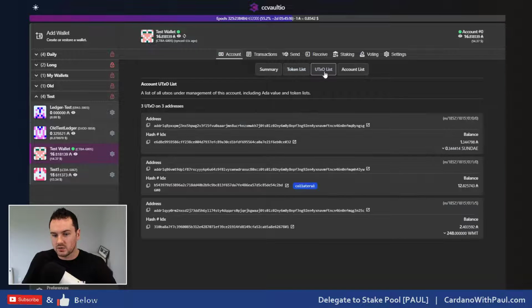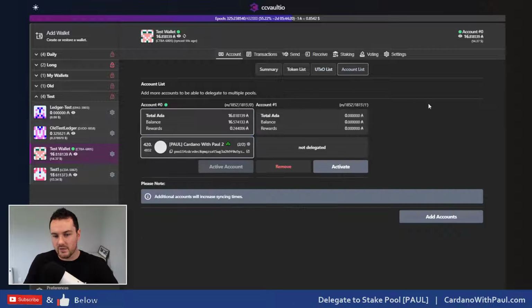So then UTxO list. This is probably a little bit more advanced, but this is within Cardano. What you have is one account, and under that account, you can have multiple different wallet addresses. And even under that, you can have multiple UTxOs attached to addresses. So like Bitcoin, you can have one account, and within that wallet or account, you have loads of different addresses that all link back to it. Whereas with something like Ethereum, it is the account-based model, so every account only has one address. I'll do another video looking into the UTxO model, but that's how you can see how everything is spread out.